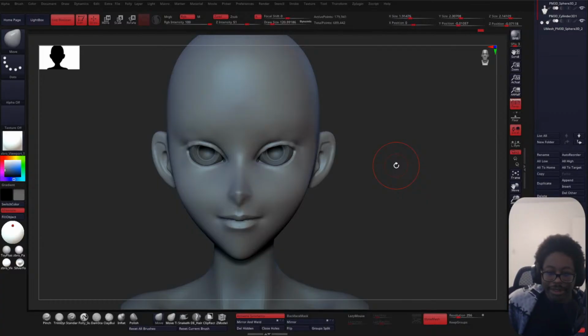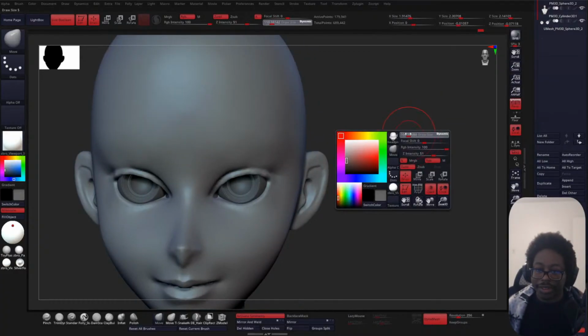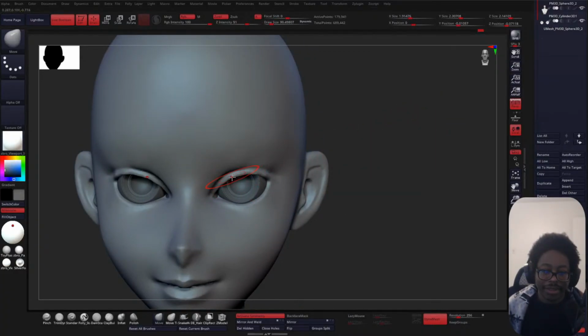But recently Zbrush, like earlier this year or late last year, they did release Zbrush for the iPad, and it's only like $10-15 a month, which I don't think is too bad, you know, for all you get. And it's pretty much this software that I'm using now on the iPad for $15, and it has a majority of the same stuff that you would need to do it.